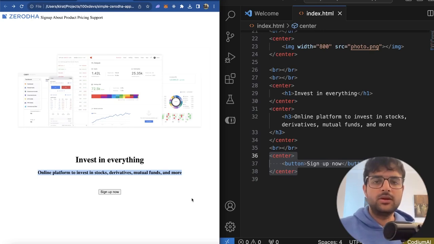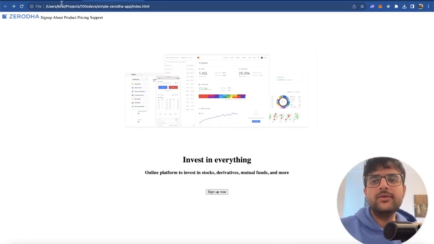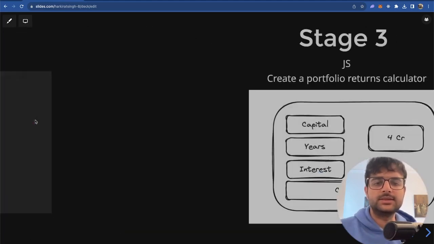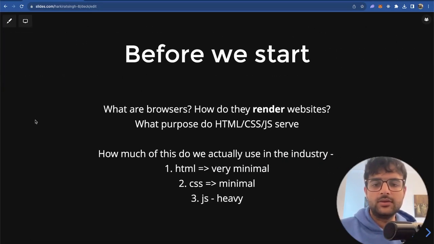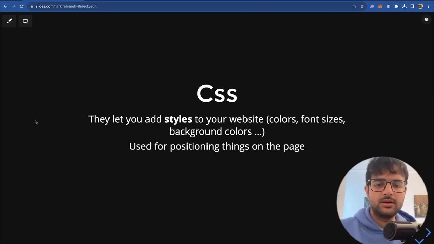What is the problem? Looks very ugly. How do you make it less ugly? You make it less ugly by using CSS. If you might remember, a while back, I added some background color in a few places. That's one thing CSS lets you do. It lets you do 1,000 other things. Let's dive deeper into CSS in the next section. All right. So HTML is done. Let's get into CSS.